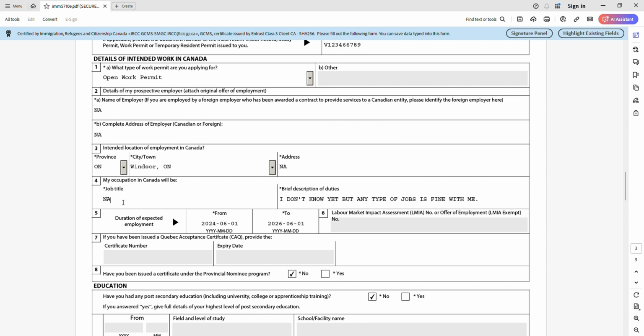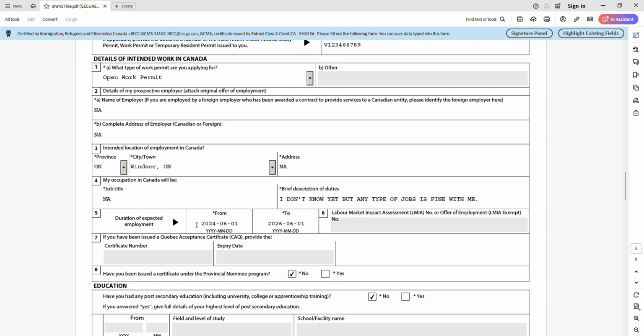For example, if you want to be a teacher, then you put teacher, and then you put here a brief description of the duty, like teaching the kids ABCD. Whatever duty you list in here. Number 5, durations of expected employment.